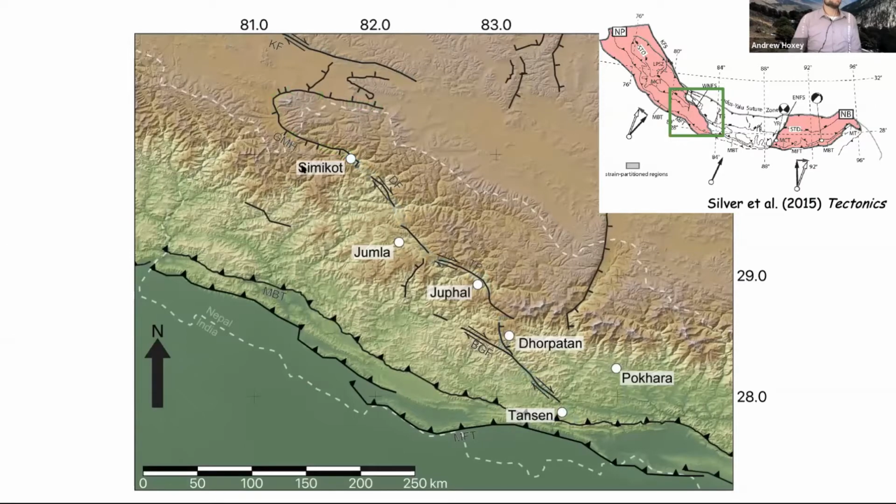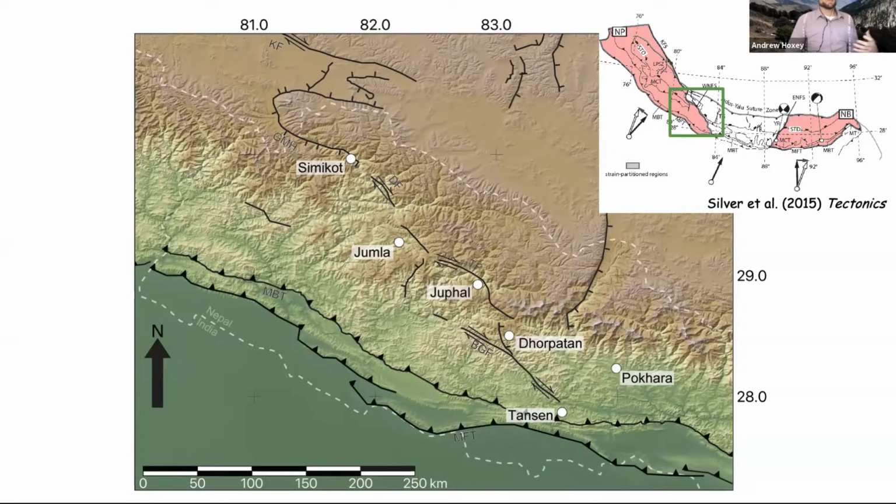Here the West Nepal fault system strikes northwest-southeast from approximately the southern reach of the Karakoram down to the main frontal thrust somewhere near Tanzan. The system is composed of northwest-striking right-slip faults and north-striking extensional faults. As you can see along the length of the system, the kinematics and the strike of these faults vary along strike, and they're segmented similarly to our understanding of the mid-crustal ramp.